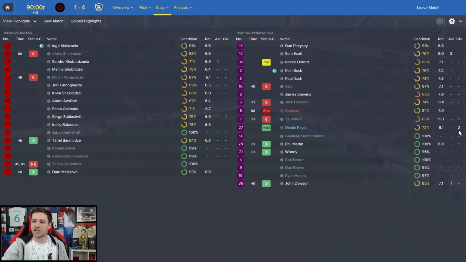Dimitri Payet got man of the match for his 2 goals, but Sam Eckhart, who got man of the match last game, just got 3 assists. He's bossing it from right back right now.